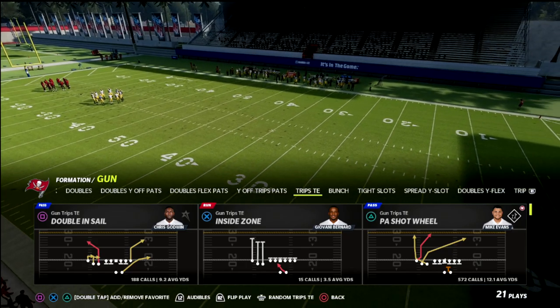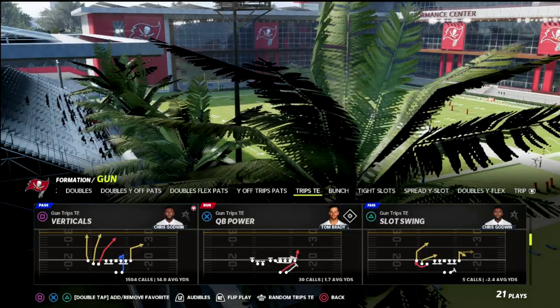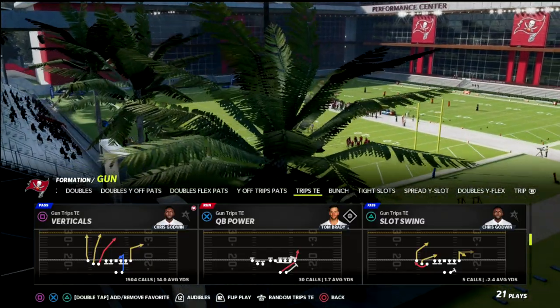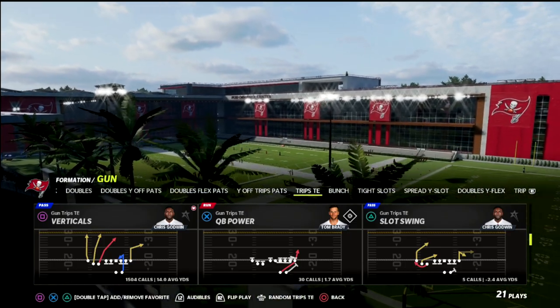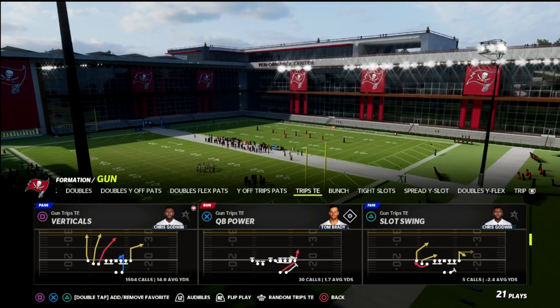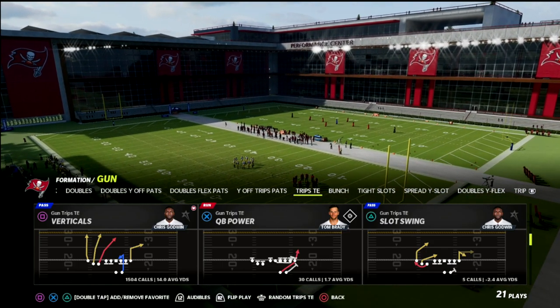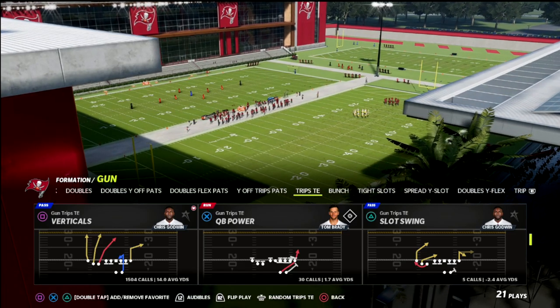So today we're going to be talking about the play verticals. And why I like verticals so much is because it attacks zone drop defenses in particular. It's also going to attack any defense that is baseline or any defense that is, like I said, using zone drops, as well as man-to-man coverage and match coverage. I'm going to show you today how verticals can beat every single defense in Madden 22.